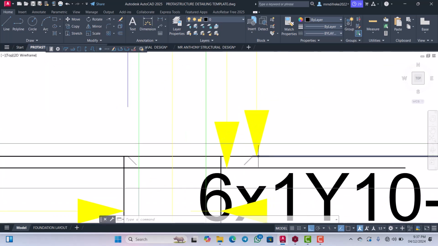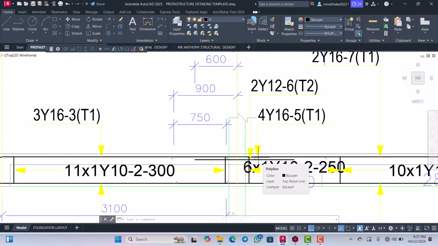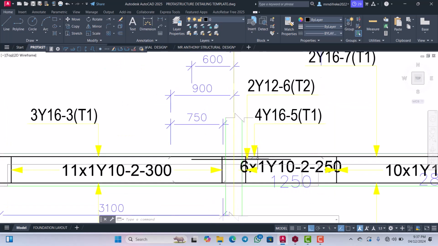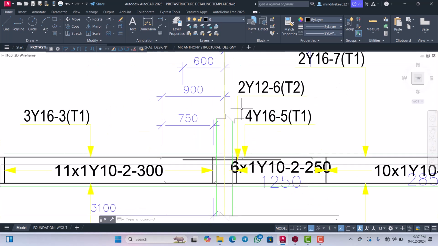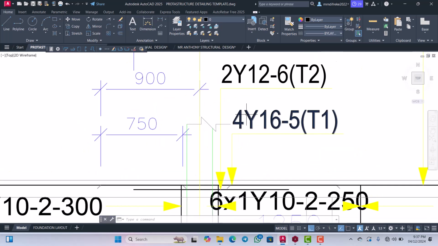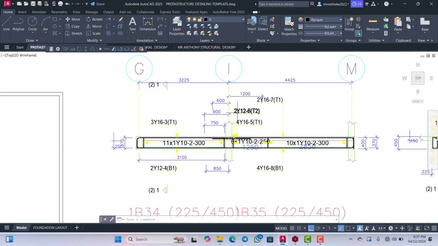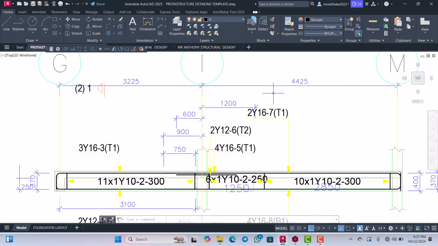Then we have another layer at this point to be 4y16, making a total of 6y16 at the support. So this is not really very economical, because when you look at this, the span is just 4.425.